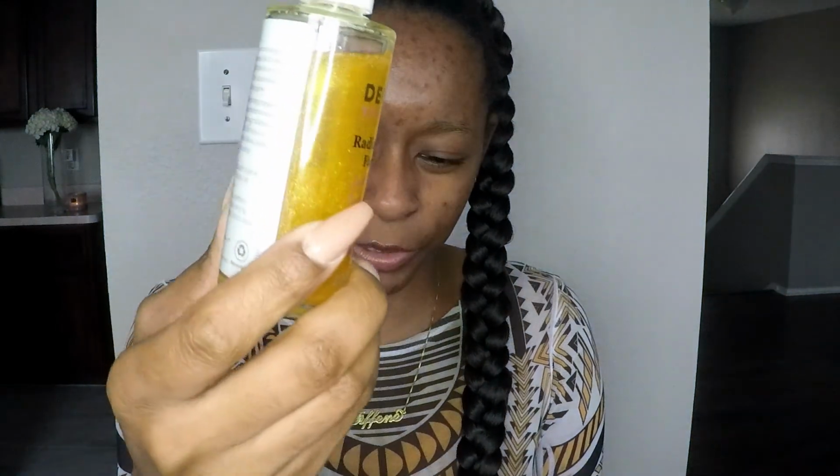It does have a little bit of, I don't know if you guys can see that, what looks like glitter, but it's not. I think it's the mica that is in it. And it has just a light natural scent. Absolutely love this stuff. So I just do a few drops. Oh, almost dropped some onto my shirt.